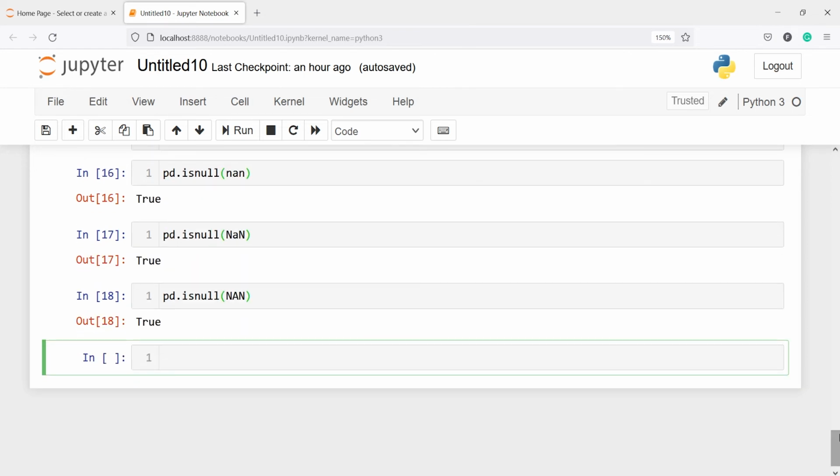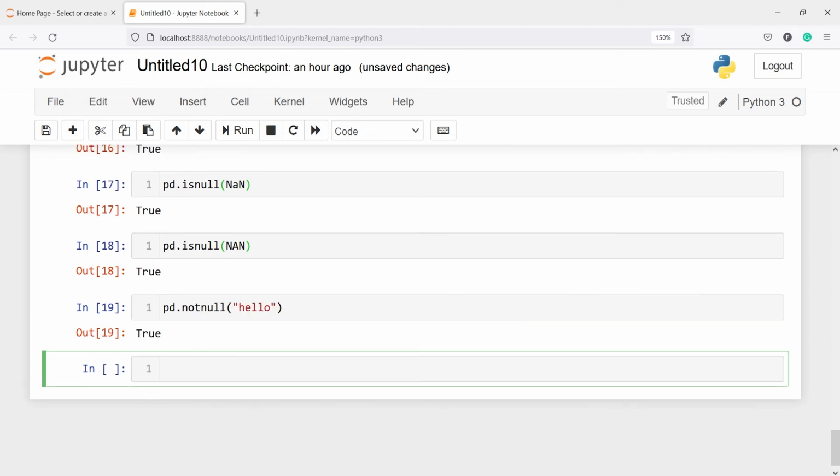There is also one method which is notnull. What do we have to do? We have to call pd.notnull. pd.notnull, and let's say if we write here hello, it says true because hello is not null, it's a valid value, that's why we got true. If I write here pd.notnull(10), we got true because this is also not null, 10 is a value.